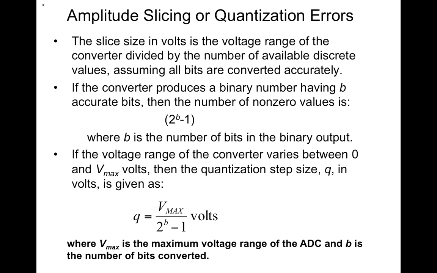This would be analogous, for example, to pixels on a camera. If you have a 10 megapixel camera, then the individual little pixels of your digital photo are so small that the eye can't necessarily resolve the difference between a continuous and a discrete photograph. So the more pixels you have in a picture, the more it looks like a true analog photograph. The same is true of quantization levels. The more quantization levels you have in an A to D converter, the more your discrete signal looks like your continuous signal.